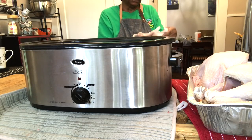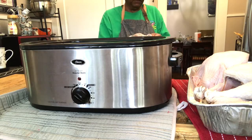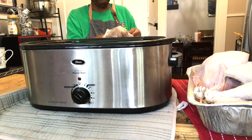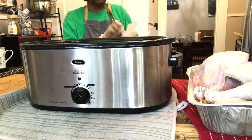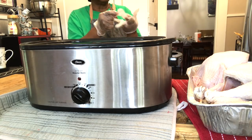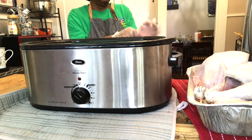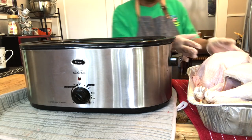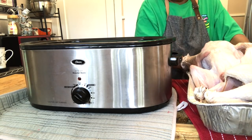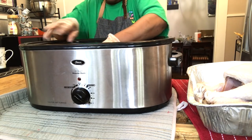The inside of the turkey is going to cook and I'll know it's done when it reaches 165 degrees. Once they're done I'm going to can them, and I'll show you that process separately. I normally start my turkeys on the breast side, so I'm going to put them in upside down — that's where most of the meat is. So one turkey goes in upside down, and then the other one goes upside down in the opposite direction.